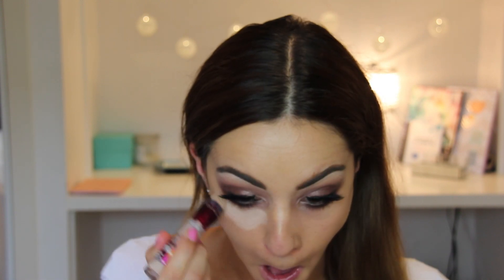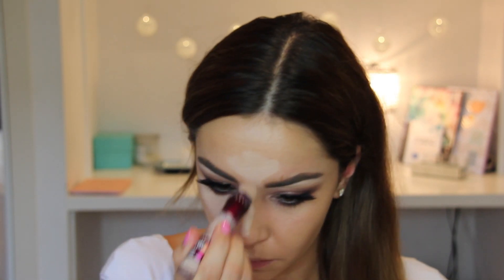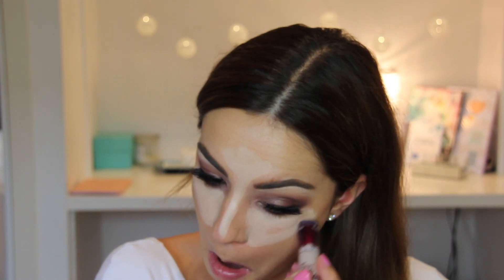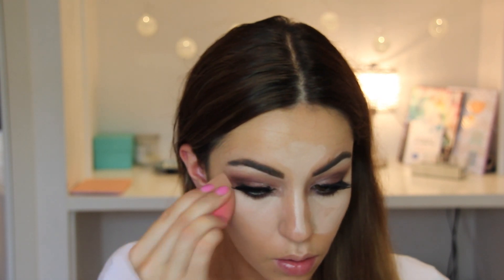For lashes today I'm going to use the Socialize in Ravishing — they make it look so dramatic and so perfect for this look. For concealer I'm using the Maybelline Instant Age Rewind in Fair under the eyes, just to give a bit of highlight on the nose and forehead. I'm going to blend with a very damp blending sponge from Kit, and also using my fingers to really emulsify the colors.